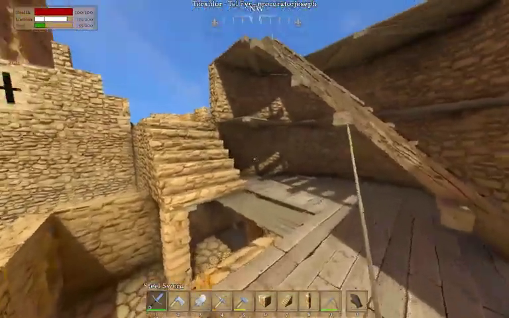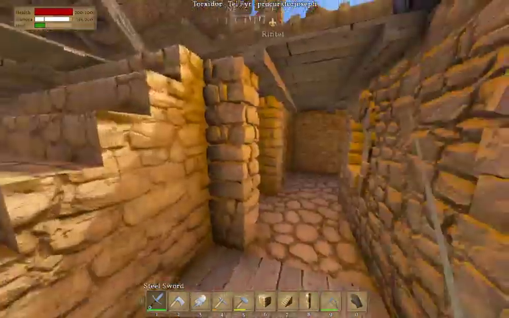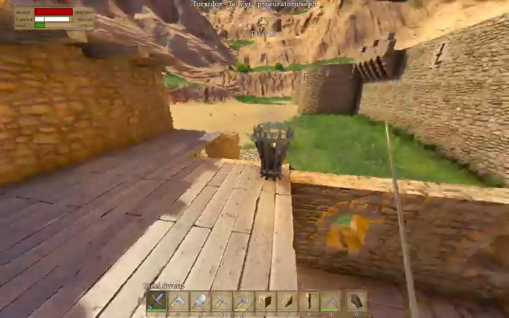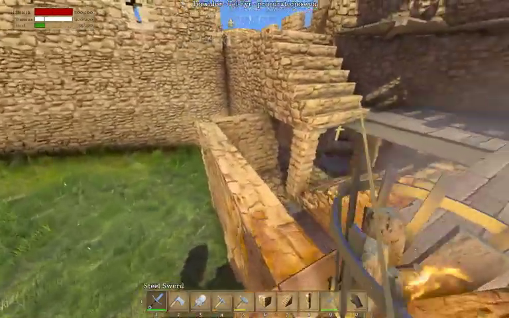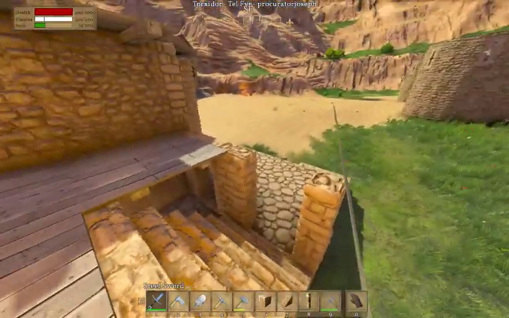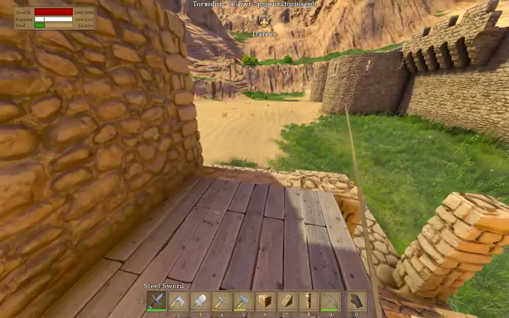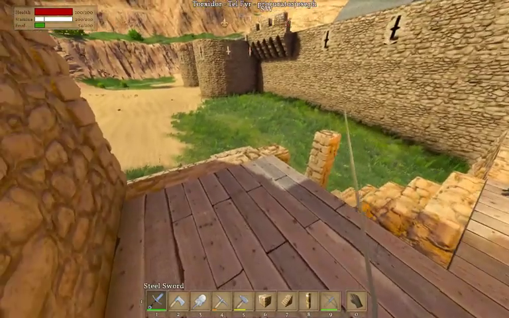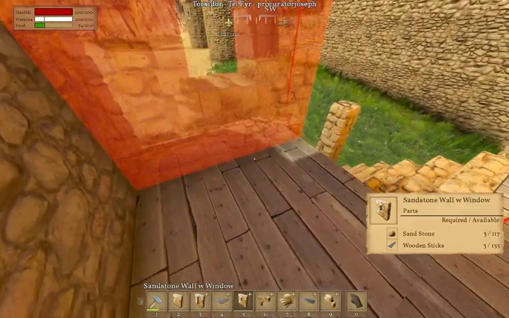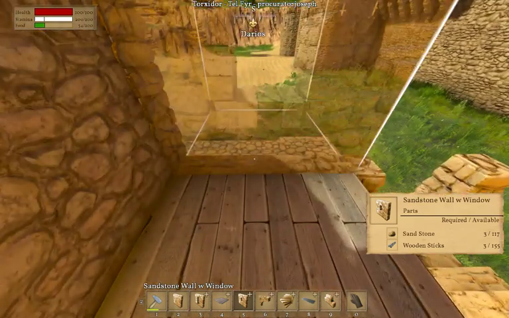And then, okay, so the next step on this tower, let's go ahead and add some more walls. Okay, so in order to do that, I might need to move that brazier. I think I should probably just wall that. So let's do this. Or should I go with this one?